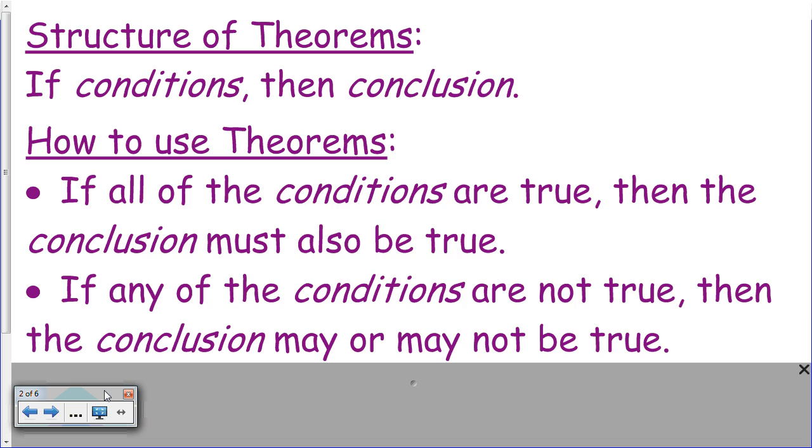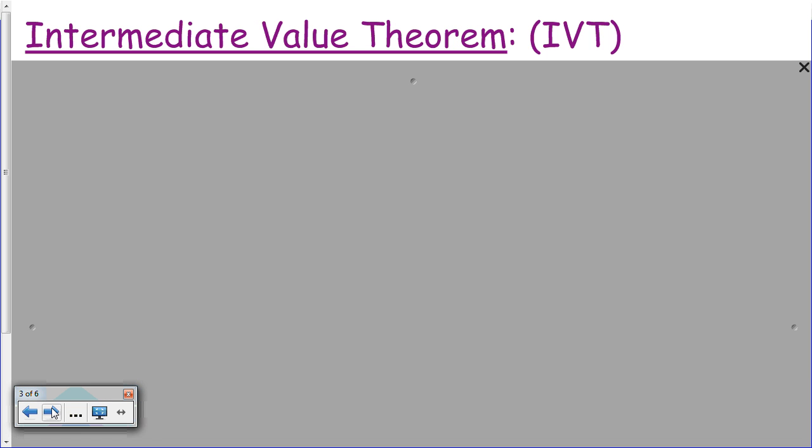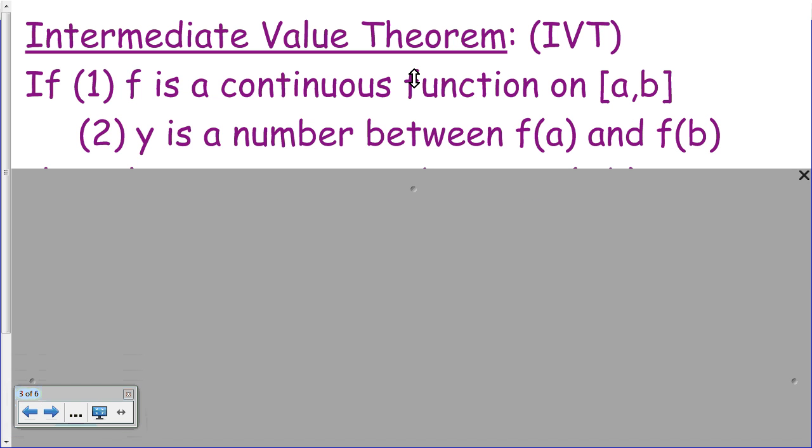So let's take a look at this first theorem here, the intermediate value theorem. We'll call this the IVT for short, standing of course for intermediate value theorem. For the intermediate value theorem, there are two conditions that you have to meet. I have to show that I meet both of these conditions before I can know for sure that the conclusion is true. And again, just because the conditions are not met doesn't mean that the conclusion can't be true. The only way for me to guarantee the conclusion is true is to show that I meet both of these. So it says two conditions here.